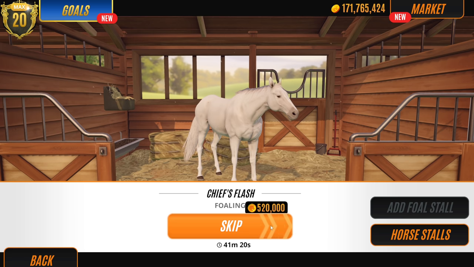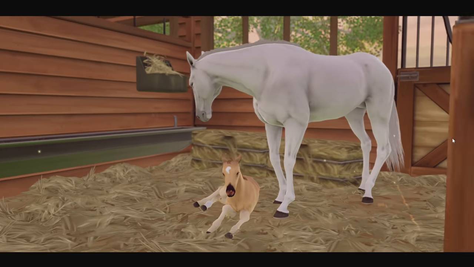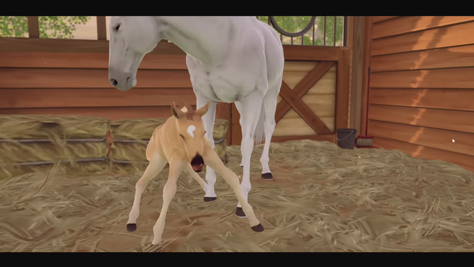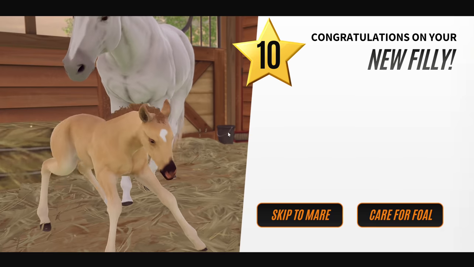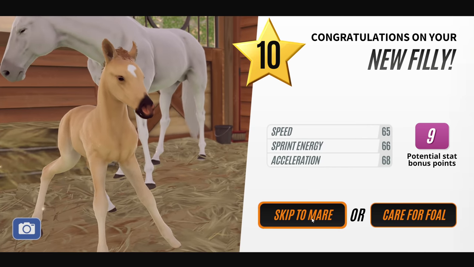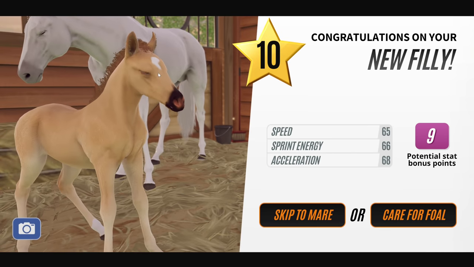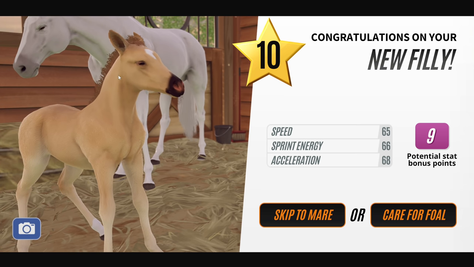Okay, Chief's Flash, are you ready? Let's go see some foal. So hopefully it's going to be another cutie. I think it will be. Oh, we're doing well on the Palomino front today, and it's level 10. Yes, I knew we were going to breed level 10. Let's just have a look at her a bit more. She's got that little splodgy thing there. That's really cute. Oh, I want her.